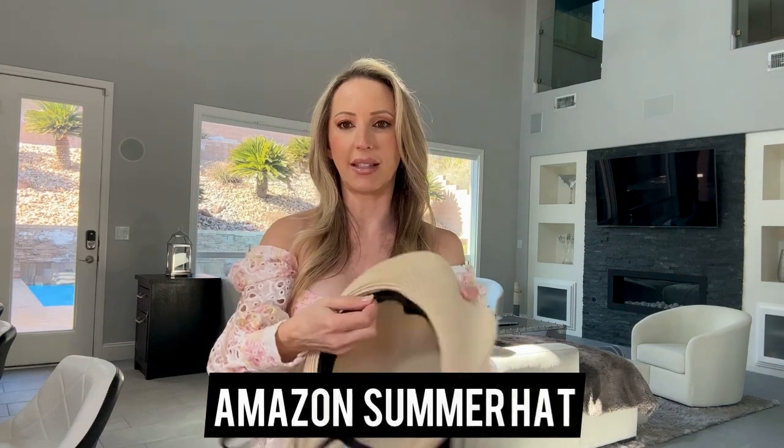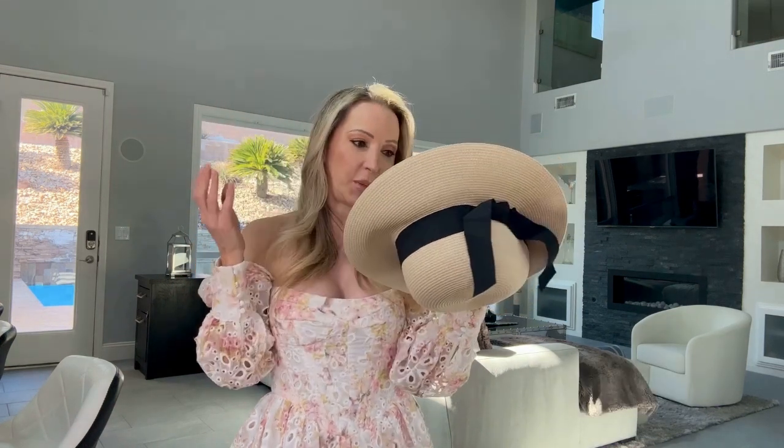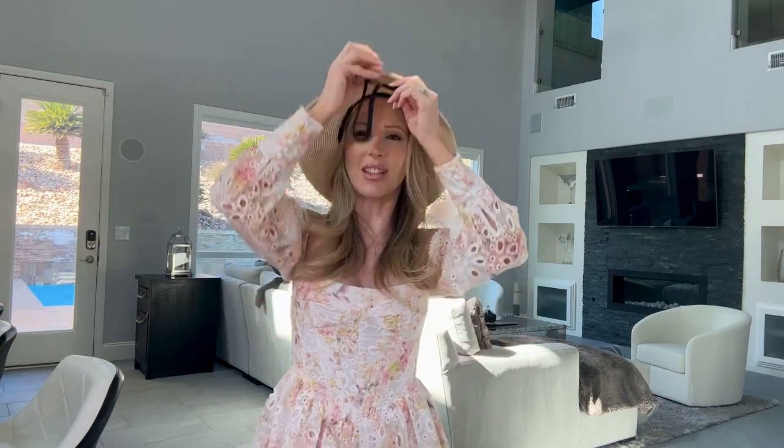The second hat is the same brand - Furtalk - with built-in rather than detachable straps, so you're less likely to lose them, but you do have to tuck them inside to hide them. It's 80% paper, 20% polyester - do not iron or tumble dry. This one isn't the right shape for my head but it almost looks like a cute little safari hat. A great city hat since it's not wider than your shoulders, and still gives UPF 50 coverage. It's a no for me, but if you have a smaller head or frame it might look cute, and it's also foldable and packable.